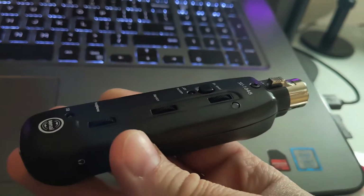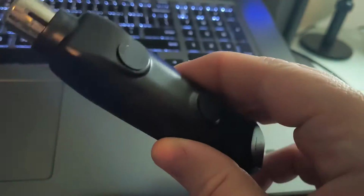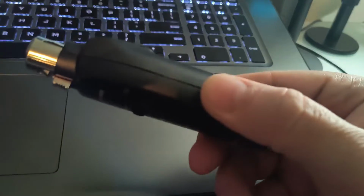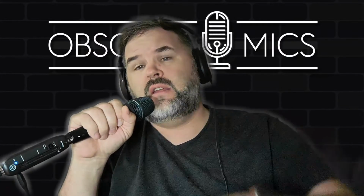The build quality is all metal, but it is a little bit on the light side, so not real heavy, but it does still feel solid enough. Solid enough for sure. The back, nothing there. Couple rubber pads for if you want to lay it down. Other than that, that's the device. It's 16-bit, 48 kilohertz, and runs roughly $79.